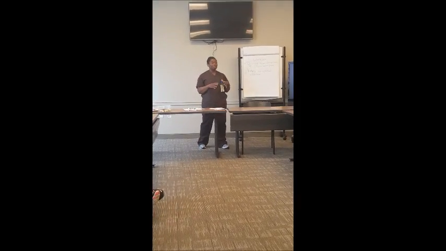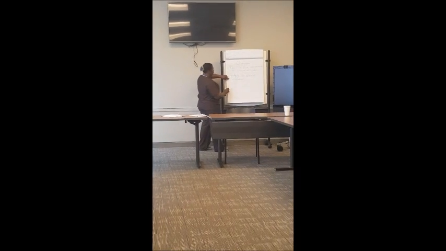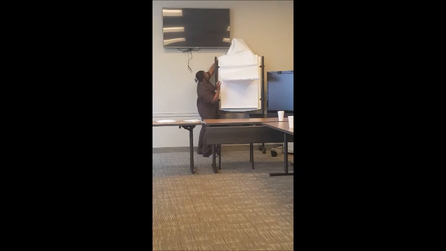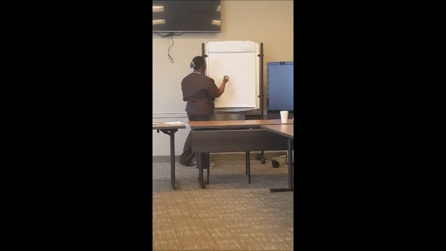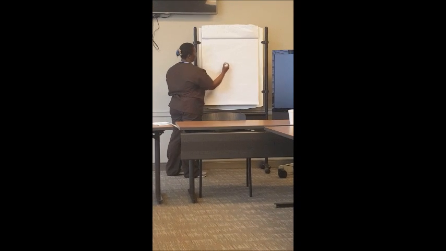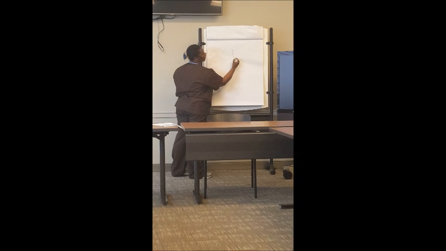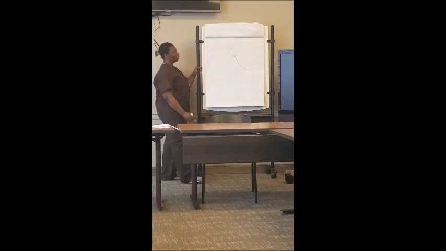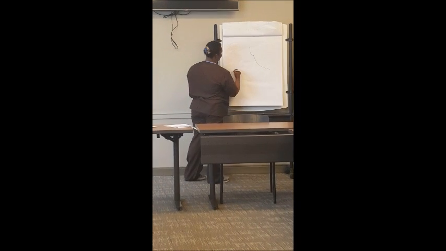And it can be described, there are 4 components to it. Anybody know any of them? Dichrotic notch. Yes, we have a dichrotic notch, but where is our dichrotic notch? On the downslope. Okay, what do I do here? Go up and come down. Okay, all right. Where's the rest of them? Upslope? Okay.